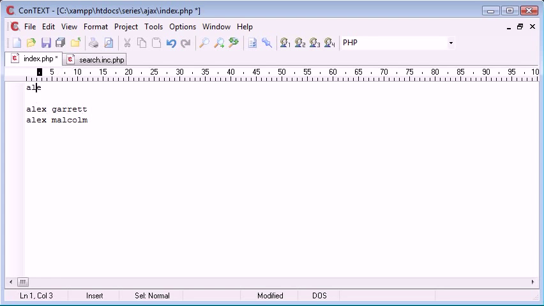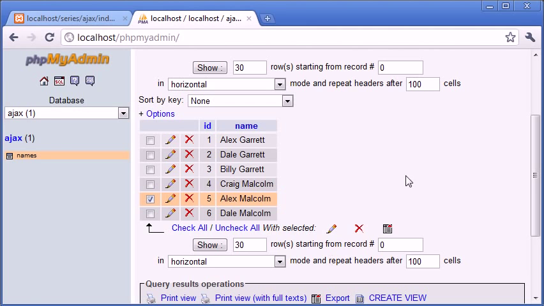And when we continue to type, we might type Alex G, then Alex Malcolm will no longer match what we've currently typed, so Alex Garrett will be returned. So hopefully that makes sense. If you can, add as many records as you can in here to get the best effect possible.